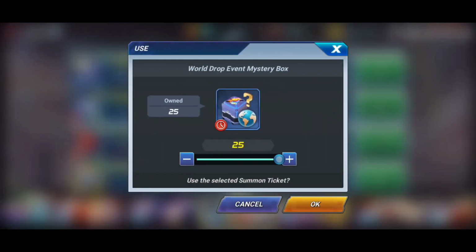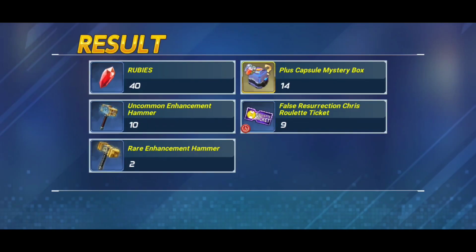So let's go ahead and do these real quick. We'll just open up all 25. So there you go. Yeah, 40 rubies and then 2 rare enhancement hammers. And I've had to do very little in order to get these. So this is a lot of value, you guys, and that's not even to mention all of these other items here.